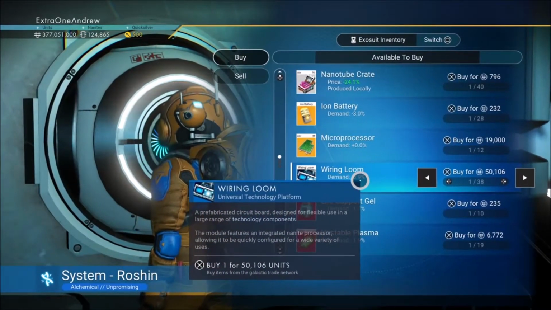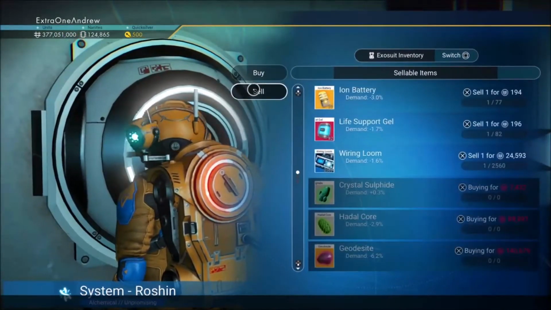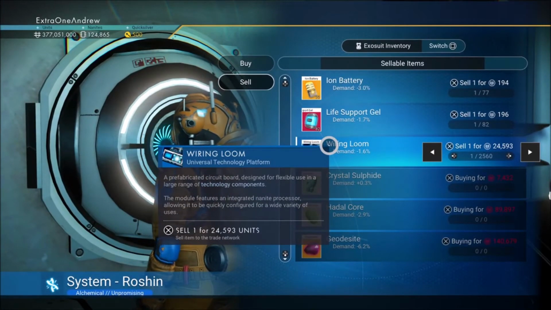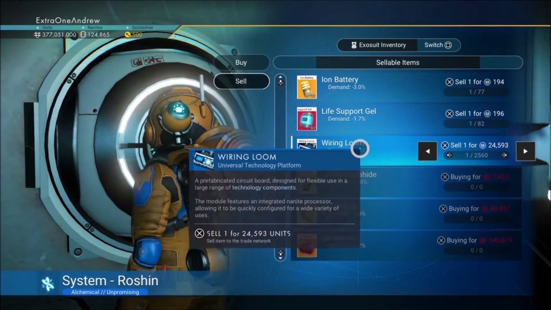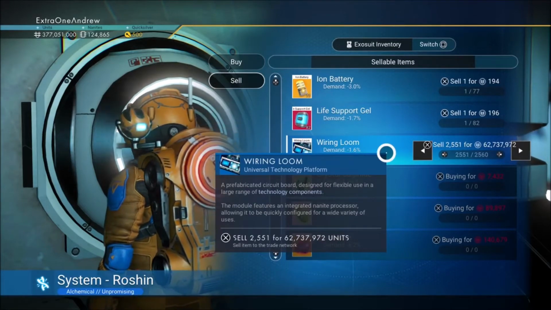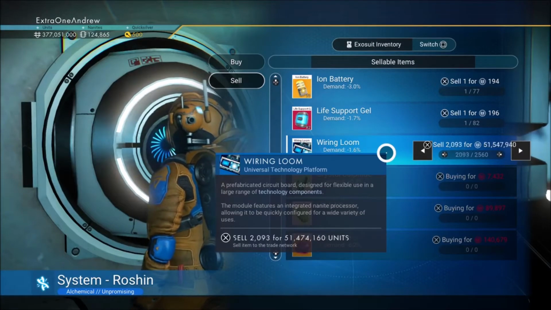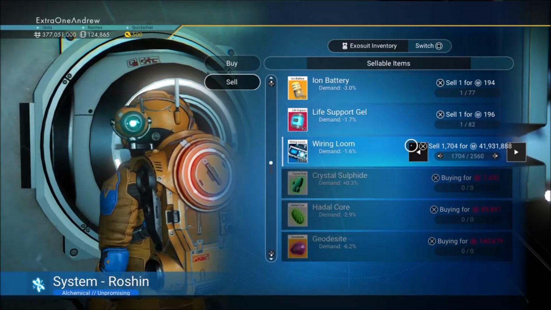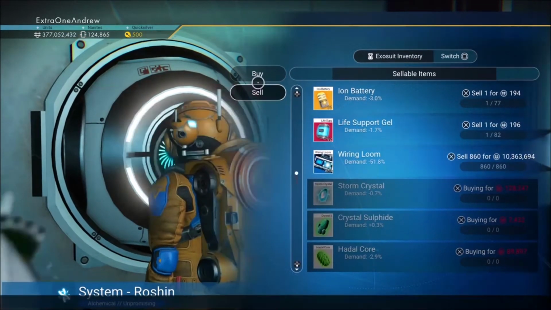Definitely not economy crashing, and it's 50,106. And then we can sell one for 24,593. So for this to work, we have to have our price to buy them back less than 24,593. We should be able to get away with about 1,700 of them, and we will see.